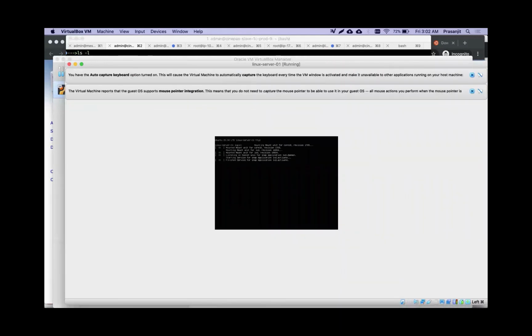So here it is booting the Linux system. Again, I'll fix the resolution later. So now let it just boot. In Windows, I don't think this problem will occur. If it occurs, we'll figure it out, like what driver to install to fix the resolution here. But I don't think that would happen. Here, inside Mac, we are installing a Linux. So maybe some driver is not getting detected. So it's showing a small screen.